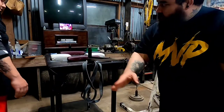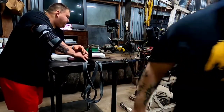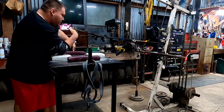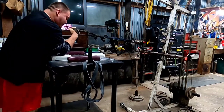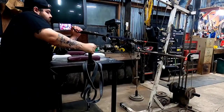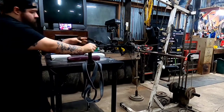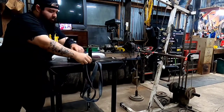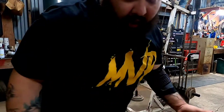80 pounds. What did you just do? 60. So you went from 60, now you're up to... You bumped up to 80. Yep, got no choice. 80 pounds, let's see what he got. Up, down. Good lift, good lift. Here we go. I'm going to attempt 80 pounds of back pressure. Good. 80 pounds complete, as clean as possibly I could do it.